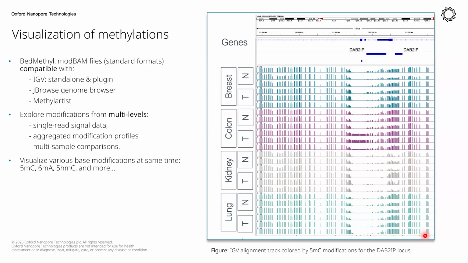You can also use the bedMethyl or the bigWig formatted version of the bedMethyl file if you wanted to look at it in a more global view, so you can zoom out a little bit further and still see the details. There's also tools like MethylArtist, and I believe we have a slide for that coming up, so I'm not going to jump too much into that. But yeah, there's a few different ways that you can visualize and even, in some of these tools, do some analysis of your data sets. Okay, yeah, we can go on.